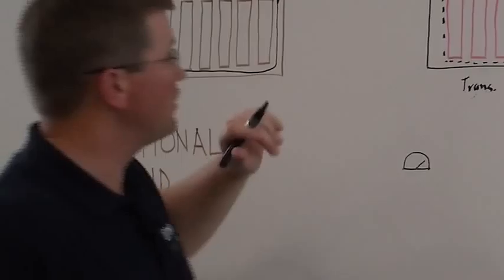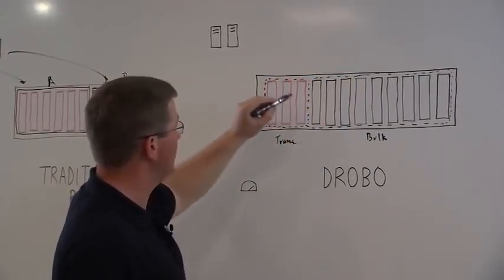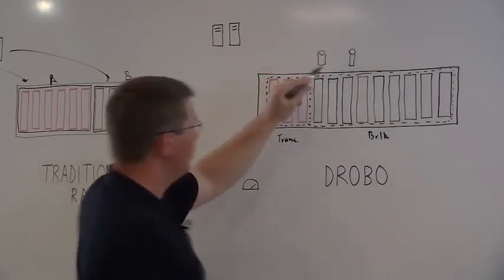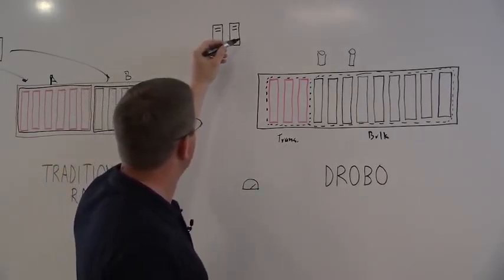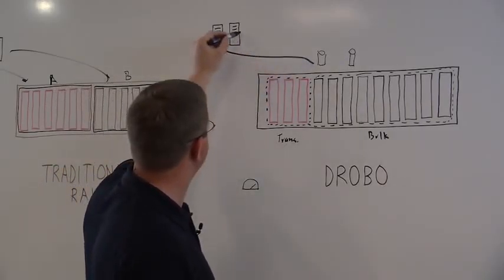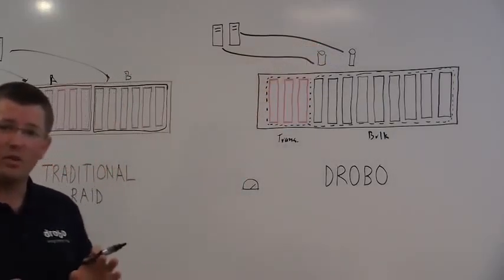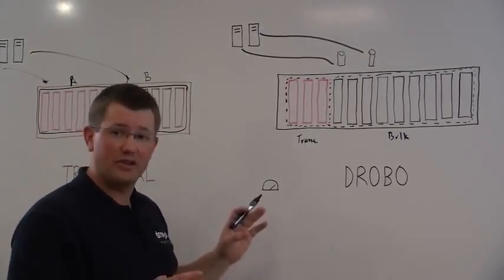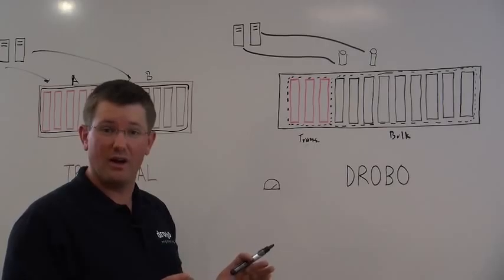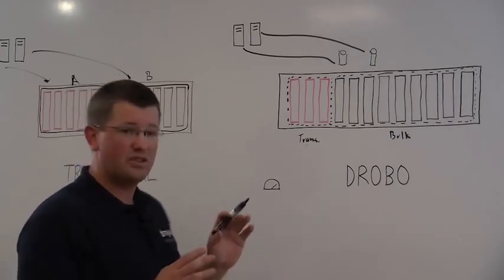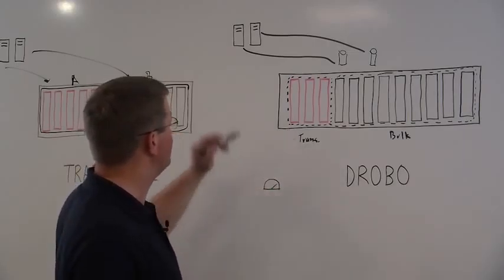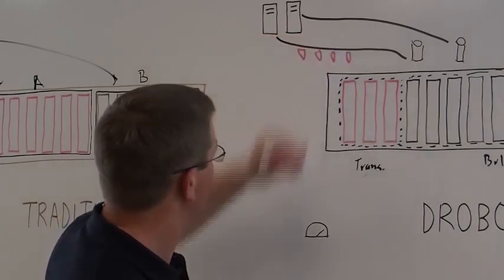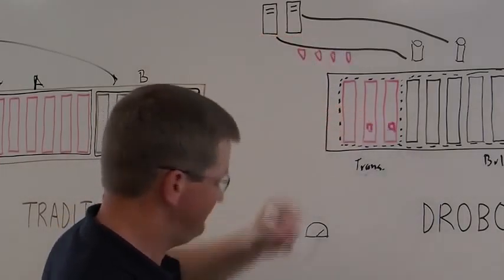So now, as you create your volumes on the common pool, if I create a volume here, I can create a volume here. You don't have to decide what drives they're on. And so as data is written from the servers to these volumes, the data is going to be looked at and routed accordingly. So if the data is transactional in nature, a lot of smaller IOs, random IOs, types of data patterns that can take advantage of high performance disk, that data, so let's say this is hot data, will automatically be placed on the SSDs.